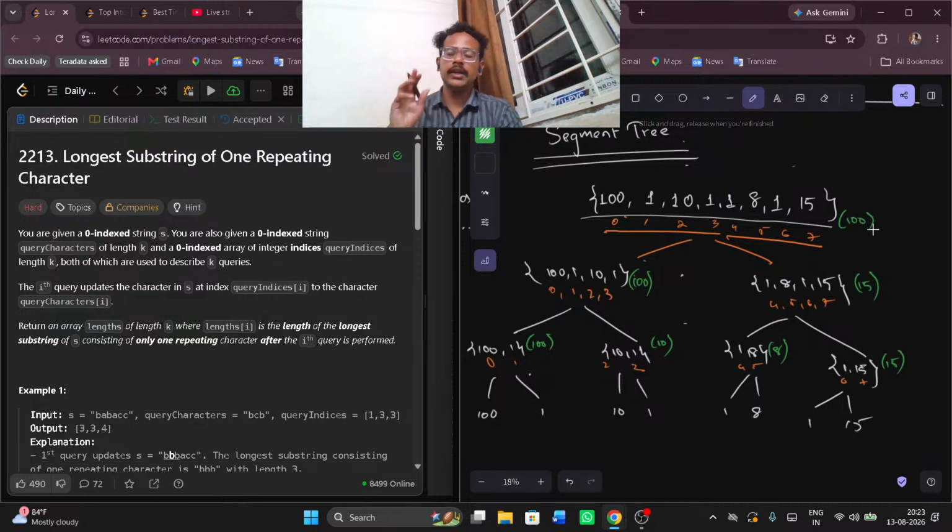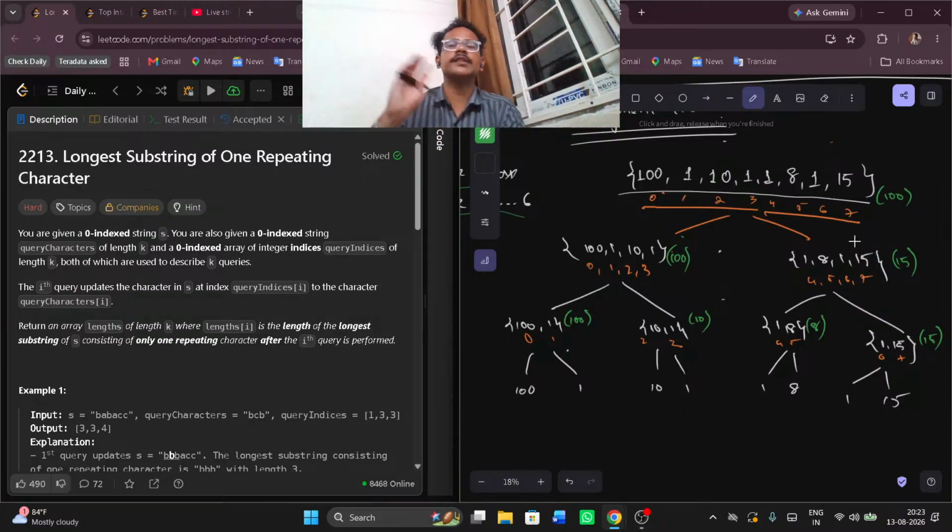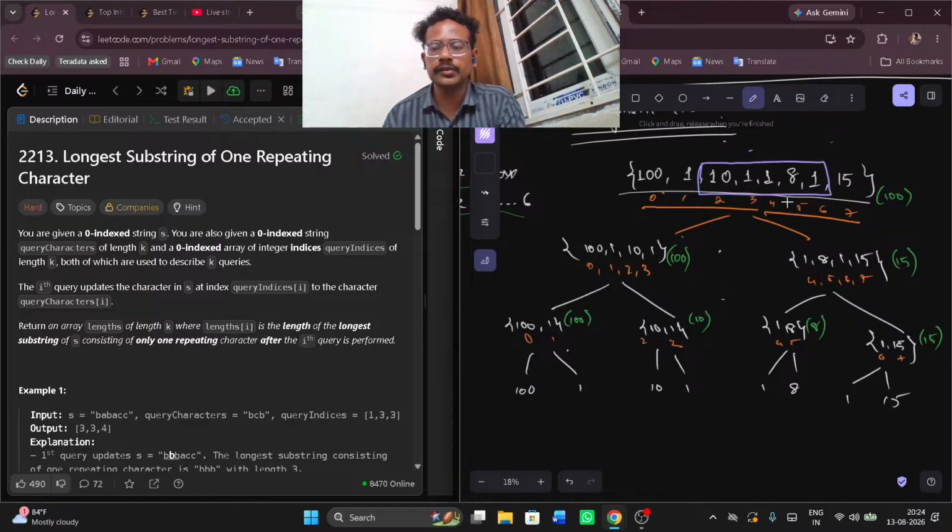But the main doubt many people get is what is the maximum in the range 2 comma 6, right? If you see, I just made it a tree. Let me tell you how I would get it for 2 to 6. Go to the left subtree, go to the right subtree.